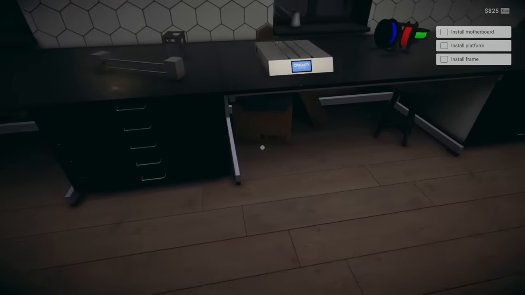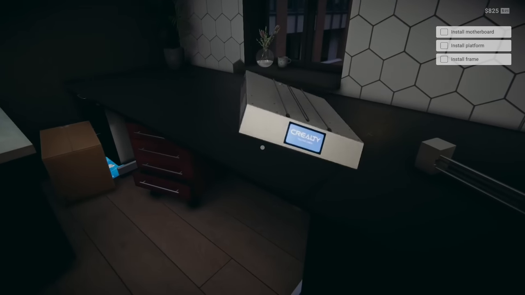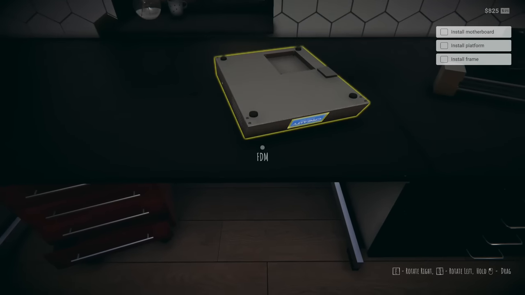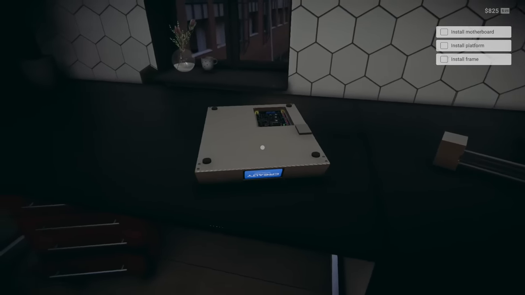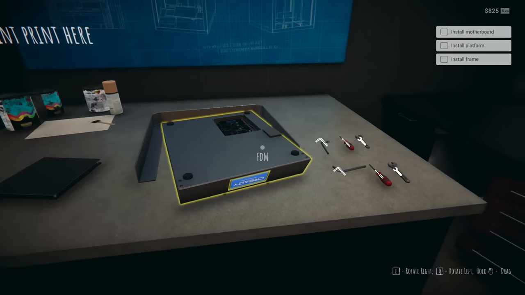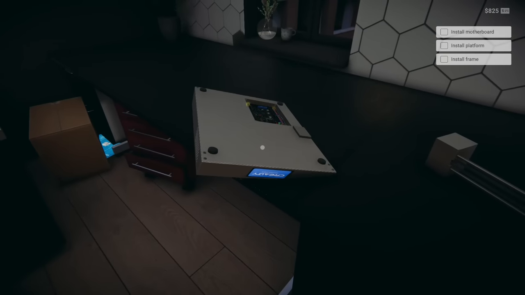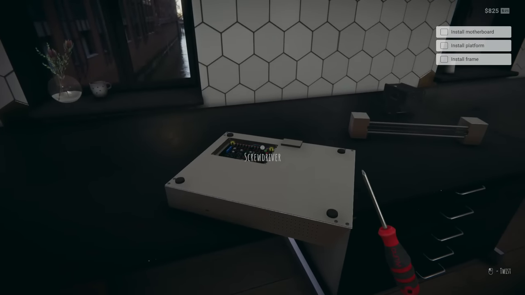I have a feeling that the motherboard's going into this. Underneath. There we go. Look at that. Now I'm just going to rotate you. Okay, I'm going to leave you there for a second. Let's get the motherboard. Finally, we're doing something. Okay, and it needs some sort of screws. I wish I could zoom in. Yeah, it's definitely just like a screwdriver of some sort. Alright, let's pick you up. We'll take it.